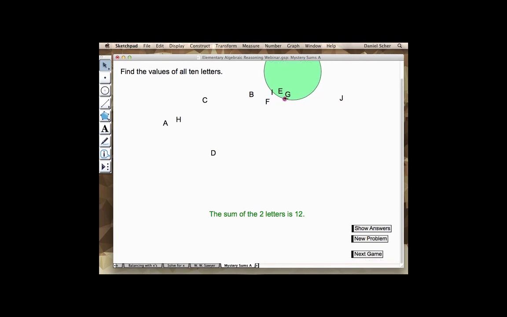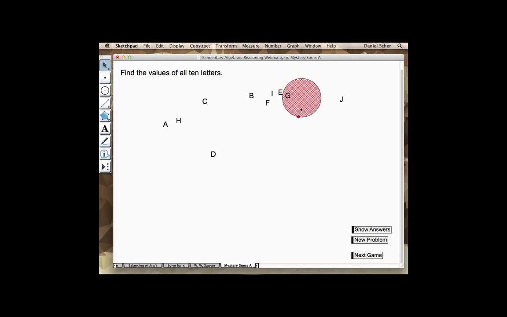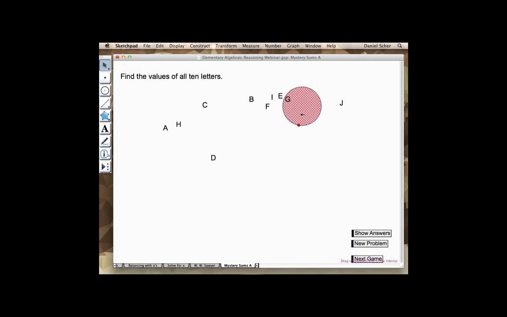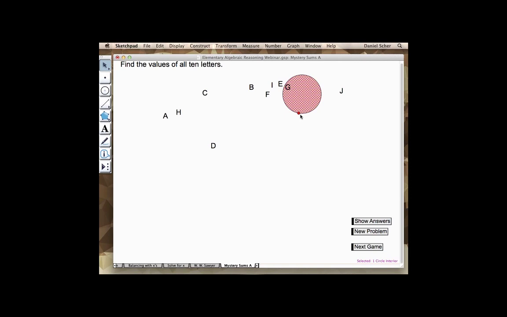And so he then went from 3 to 2. So he figured out in this case the value of I is 16 minus 12, or 4. And he thought, okay, no problem. I'll just go from 2 to 1. So he moved this over G, and it didn't tell him the value of G. And he was pretty upset by that and thought that there was some kind of mistake.